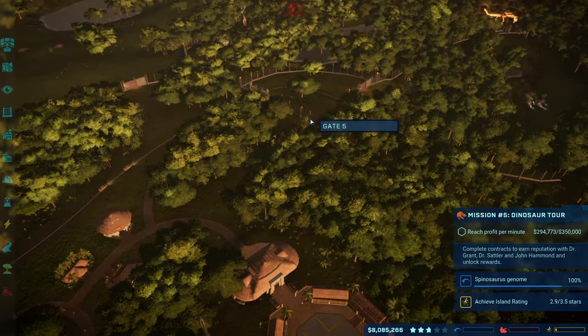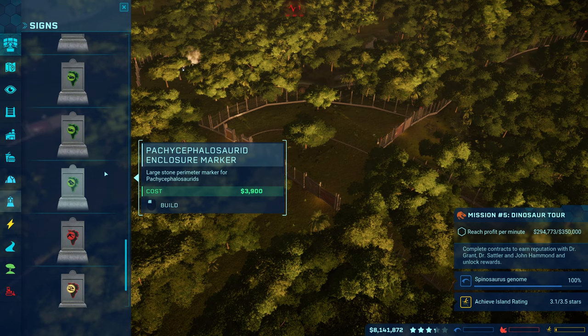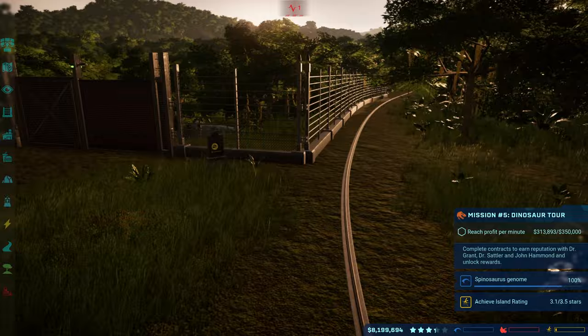Right. Also, whilst I'm over here, might as well take the opportunity. Where is a Spinosaurus? Do I not have a sign for a Spinosaurus? That's not a problem. I can put one down. Oh, I've already got one over here, I think. Does that say Diplo? It does say Diplodudosauruses. That's fine.